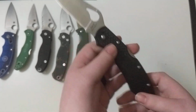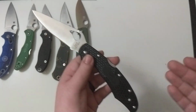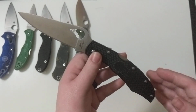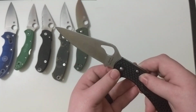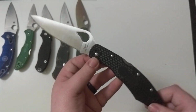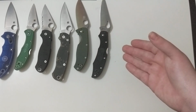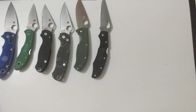As you can see, 8CR13 MOV kind of got me in love with 8CR, which is not the best steel. It's really soft, but if you keep up on it, strop it every now and then, sharpen it when you need to, it's reliable and it's sharp, and it does keep its edge if you know what you're doing. So this knife is the same one that I got when I was probably about 16. So I've had it ever since, and I refuse to let it go, and it's still in my rotation, even though it's probably one of the cheaper knives in my rotation.